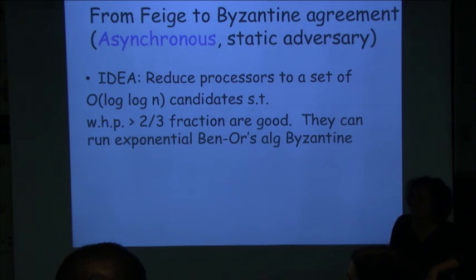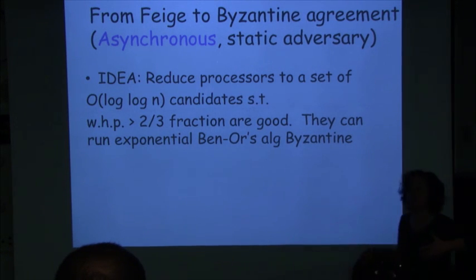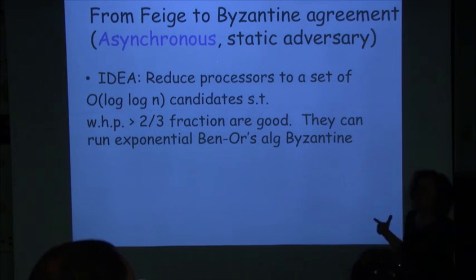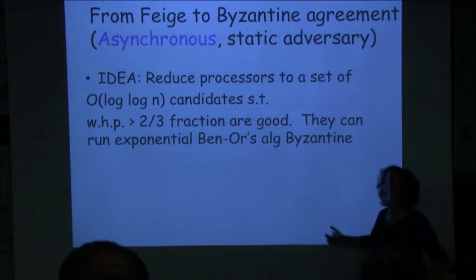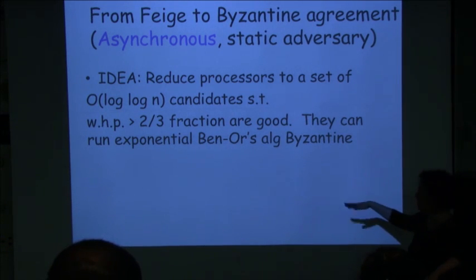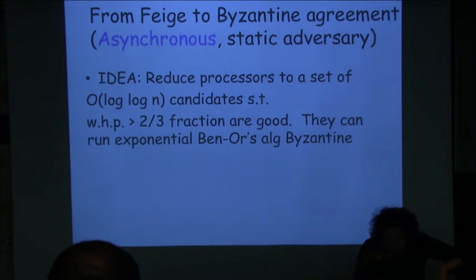Well, it's log n for synchronous, because we know we have a linear time algorithm to do synchronous agreement. And for the asynchronous case, in those days when I developed it, we had nothing better than exponential time. So the groups had log n. Not quite. We do it recursively, but they end up having log n.